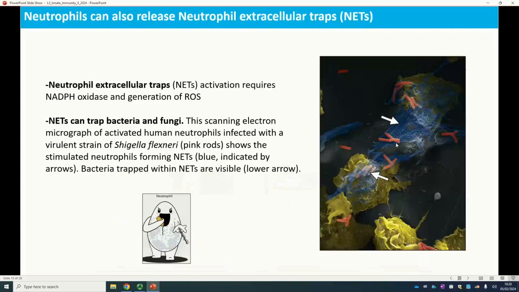So this is just a diagram, obviously, that you saw on Thursday. So we've got our neutrophils shown in yellow here, our bacteria in red. And then I think probably you can just see the outline here of what was a neutrophil that has undergone NETosis and vomited out these chromatin traps. And you can see that kind of ensnaring some of the bacteria just down in the bottom left of the slide here.